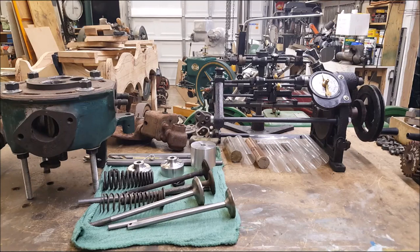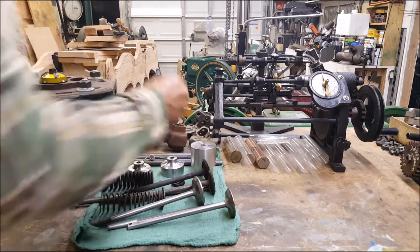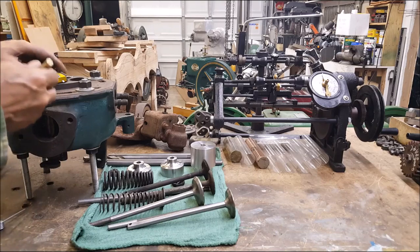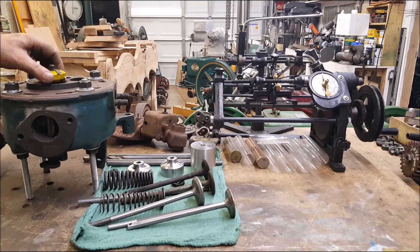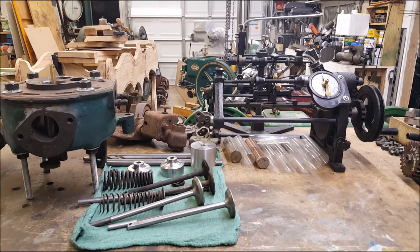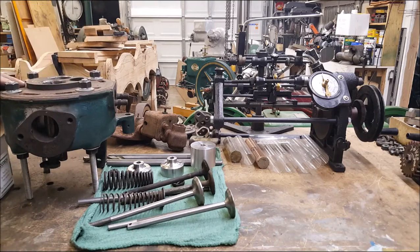Well, the pilot, that's 46 degrees down that way right there. But you have to have a pilot. Their precision, it would look like this right here. I done went and made this one here over on my lathe. And it goes down in here like this right here. And you put that tight, goes in that bore. And then you put this down in here on here like this right here. And you take that tool and you turn that around and around and around. And you turn that seat right there.